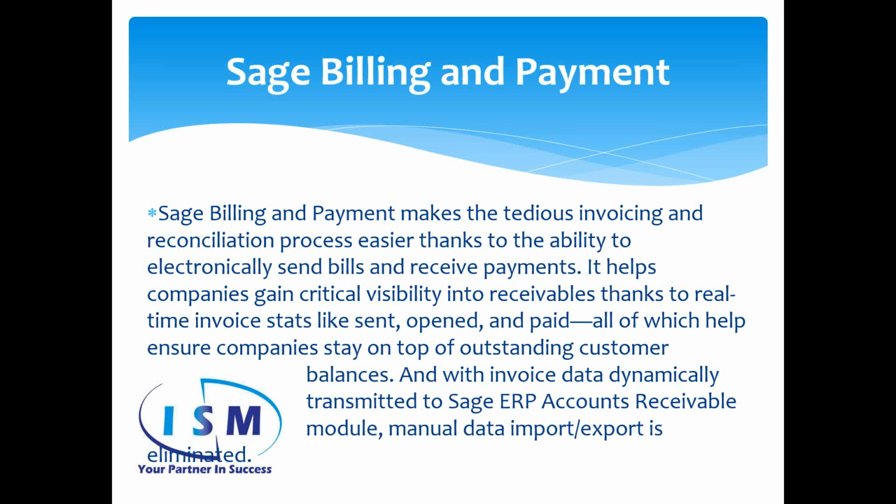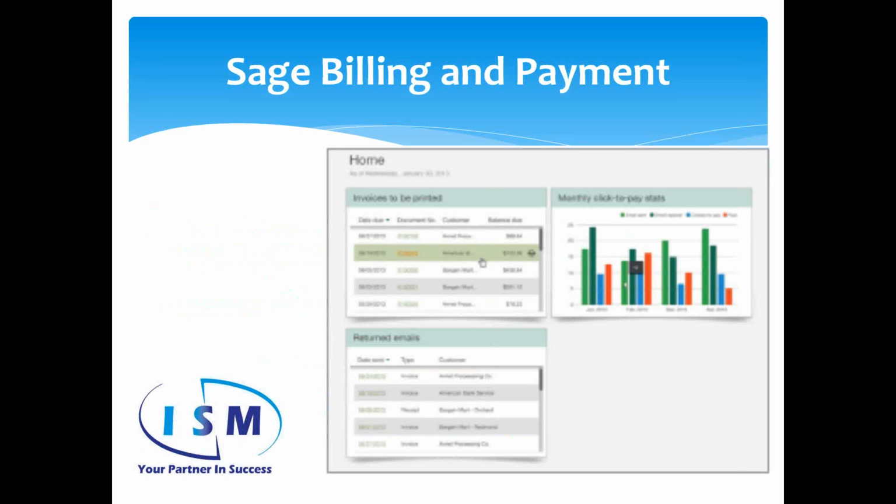And you'll be able to know if they've opened it, they've read it, they've paid it, and it integrates directly with Sage. So if they go out to the billing and payment website and they make a payment, it will automatically come directly back into Sage 100 so that the payments and so on and so forth can be made. And then there's different statistics that you can get.